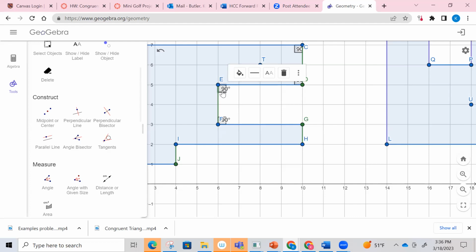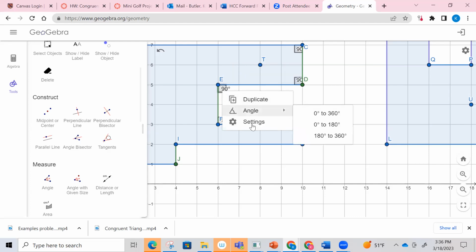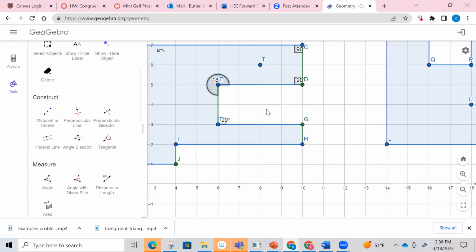And then what will come up is duplicate angle settings. You want to click on angle and change from 180 to 360.